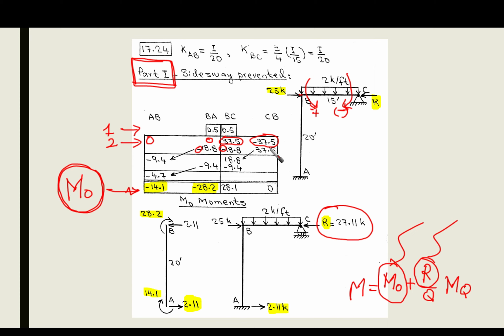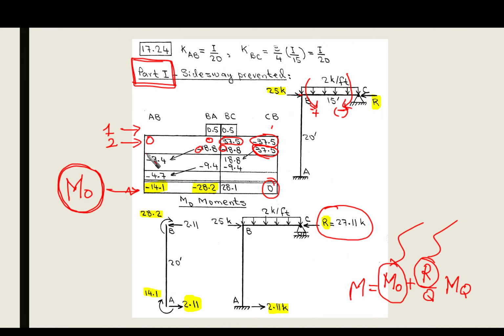And at point C, we have minus 37.5. It is going to be distributed to the same branch, which is CB. We can assume as if the distribution factor here is 1, but again it will not add anything for us because they are going to cancel one another. They are balancing one another because we are going to have 0 at the end. Okay, so do not bother yourself with the far end being hinged, because it is only going to make one carryover. That's it, and then stop everything. You are not going to continue with this point or with this branch.